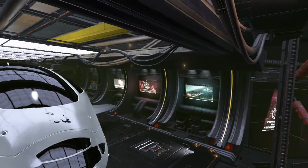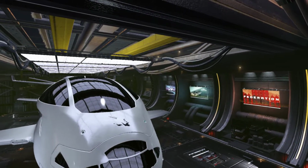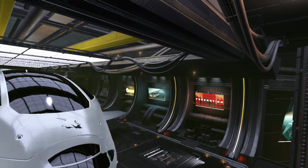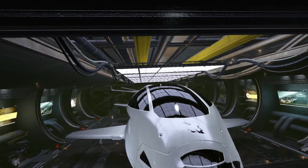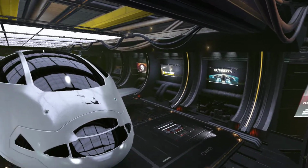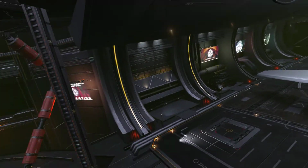This is HawgDawg. Today we are in Elite Dangerous, and we're going to be talking about how to get into a station or leave a station without getting scanned by the authority vessels, which is necessary if you take criminals to different stations or run stolen cargo or slaves. There's a whole bunch of reasons why you may not want to get scanned by authority vessels.